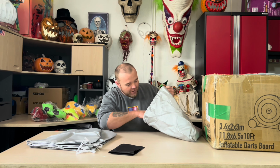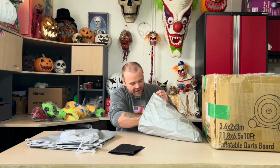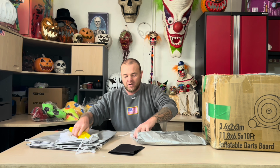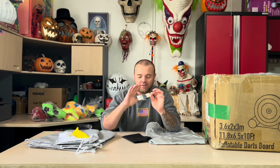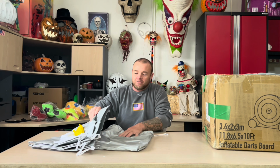That's really cool. And we have the tie down strings, which will go to the weight bags, or if you choose to, we've got the ground stakes. There's four ground stakes right here. So plenty of options to keep this thing down to the ground. And of course, this is also another weight bag right here. And very cool, here is a stitching kit in case you have to patch it. It comes with a needle and thread. Very, very cool. Everything is included with these. They are just really, really awesome.